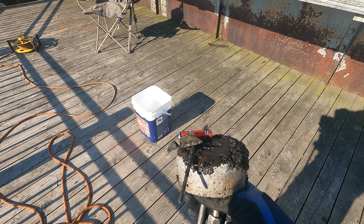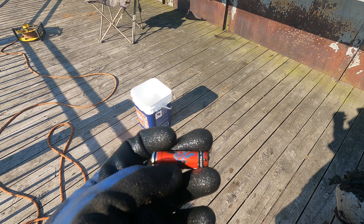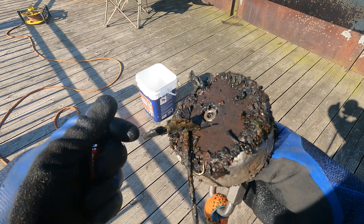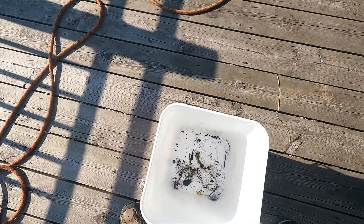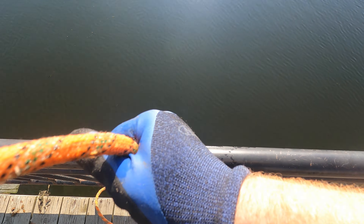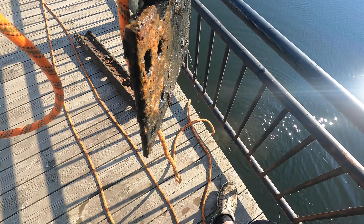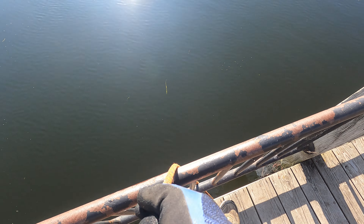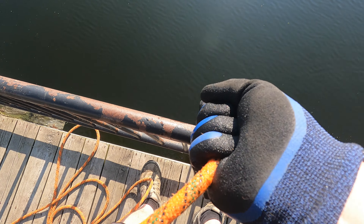My GoPro wasn't going on that pull. We got ourselves a double-A Radio Shack battery — doesn't look like it's been down there too long, still nice and shiny, still says Radio Shack on it real good. Got a hunk of metal and a fishing hook. Pretty much all I've been finding is fishing hooks — you can see in the bucket we've got a lot of them. We've got a big old railroad plate, and it looks like it had a big old fishing line on it — went flying off. There's another heavy catch coming in, feels like a bunch of fishing line on it.